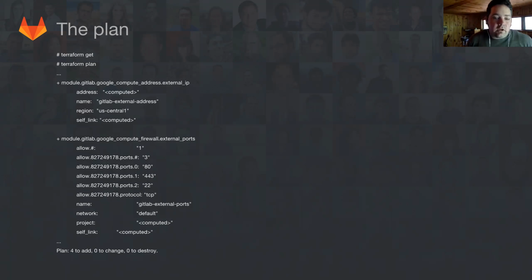But it does have the concept of provisioners, and if you delve deeper into it, I probably should have included a slide for this, but in the module itself, we are using what's called a remote exec provisioner. That basically SSHs into the instance and runs commands. We have it copying over a script and then running those commands using the remote exec provisioner.